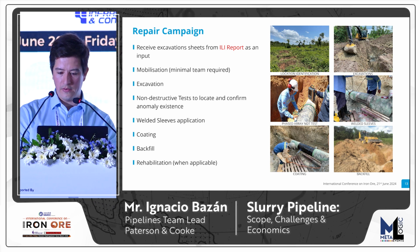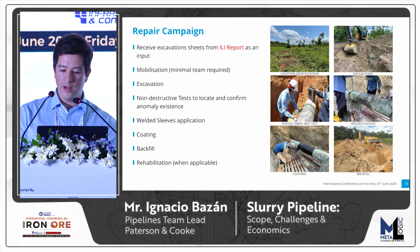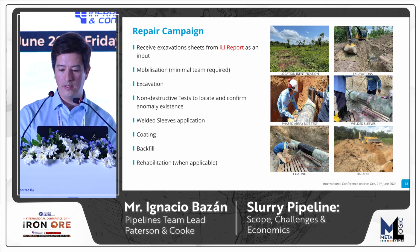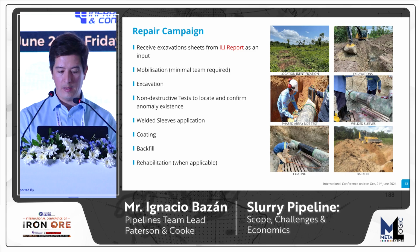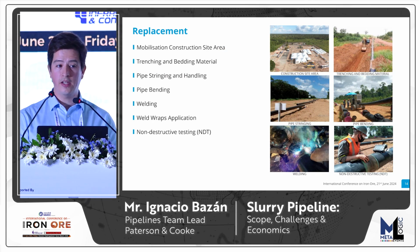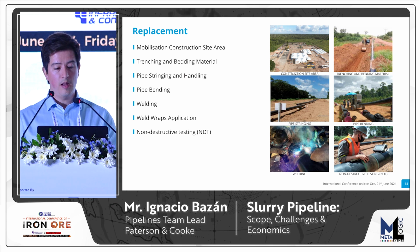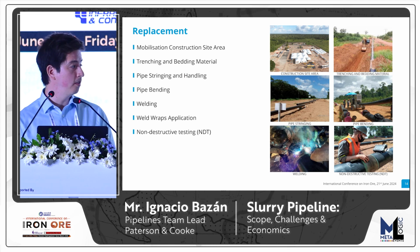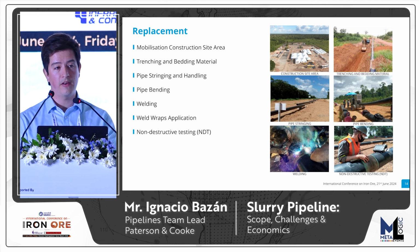Typically, the repair is a sleeve, and welding standards are carefully prepared and approved, with welders practicing exact welding requirements on water-filled pipelines before being allowed to weld the live pipeline. Once repairs are not possible, replacement of sections of the pipe is needed. And as you can imagine, this is going to need a much larger mobilization, and it's almost like doing a construction of a pipeline from scratch.